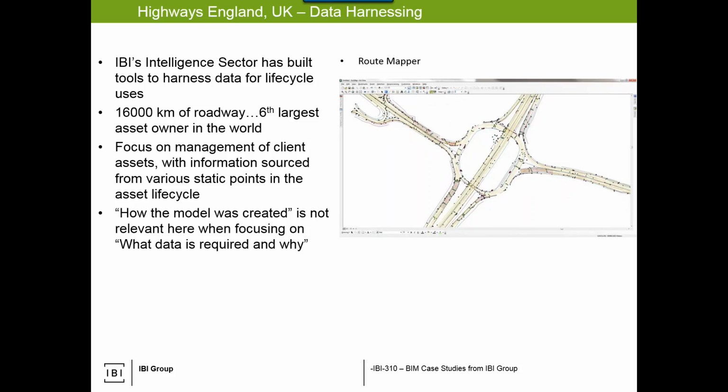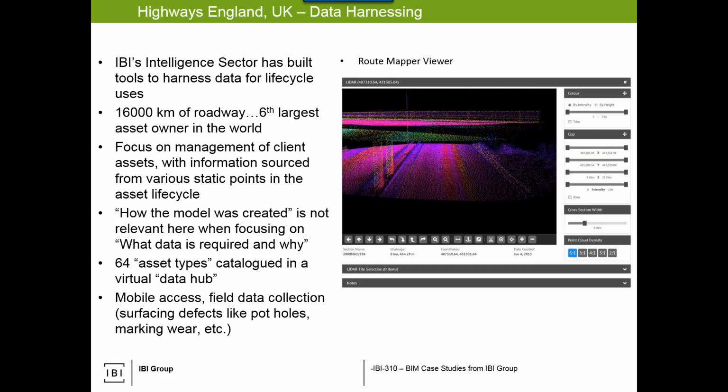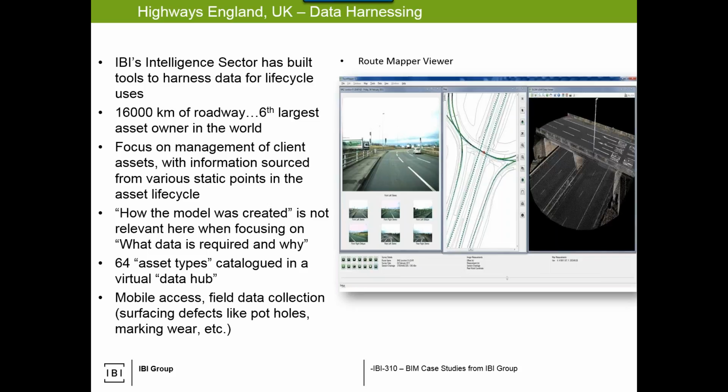So we harness GIS tools, so we can bring in CAD data, we can bring in any BIM model that might exist from any source, geospatially located, and there's a representation of the location. More importantly is, what are we doing with those assets? There's 64 types of assets along 16,000 kilometers of road, and we're able to condition assess the assets, take digital photography, point cloud or LiDAR scan them to understand current existing conditions, both as you see them and as you track them with the point cloud, and to geospatially locate them together.